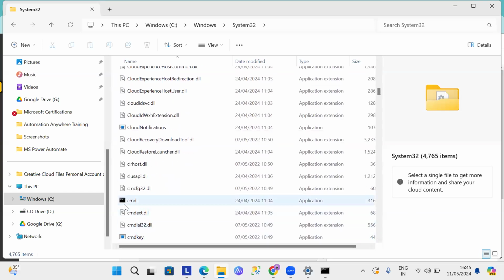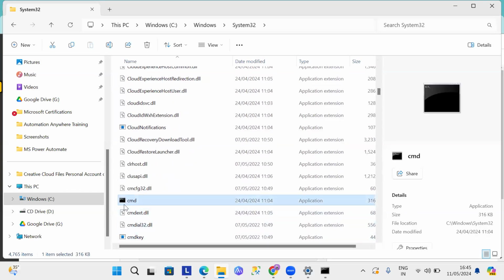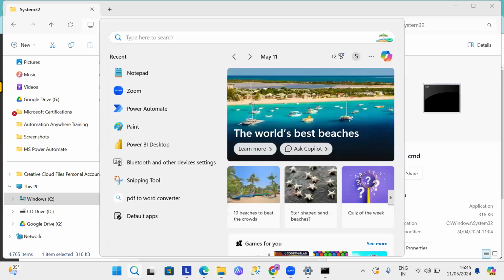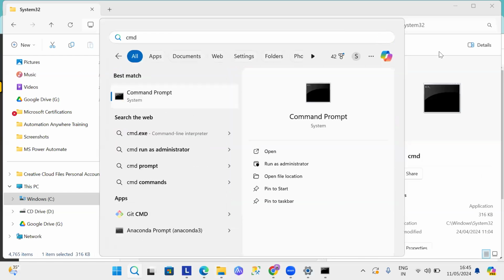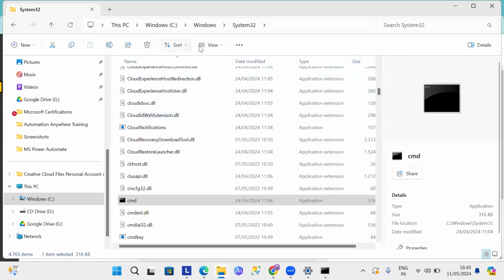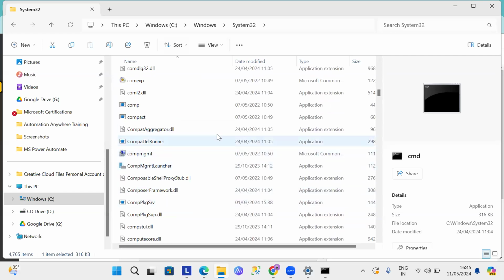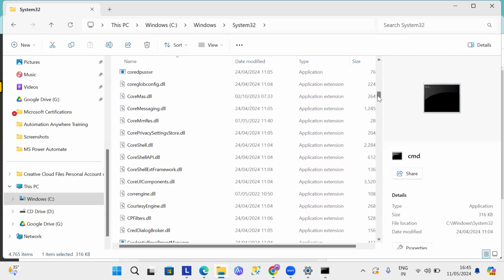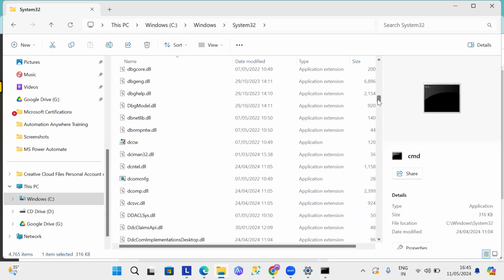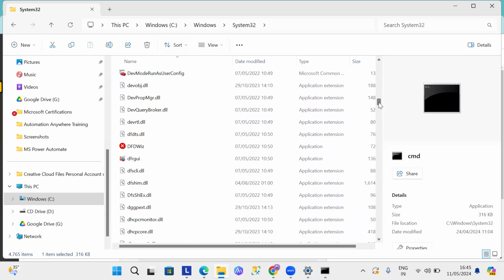Now you can see the CMD. If you want to start the command prompt, you put CMD and it will open directly. Now you can see this is the internal part of this Windows System 32. All those default applications are saved in System 32. Now if you want to open a well-known application, I think I need to go with those.